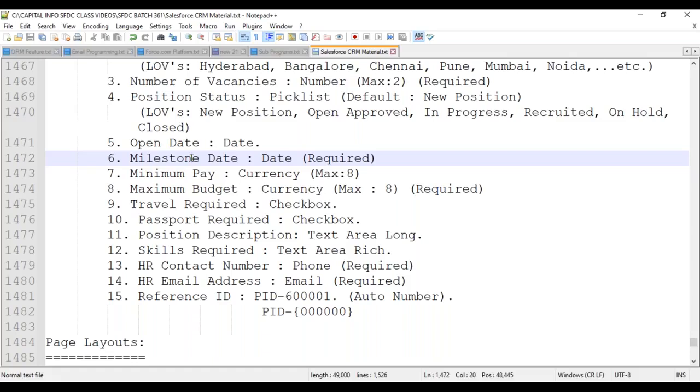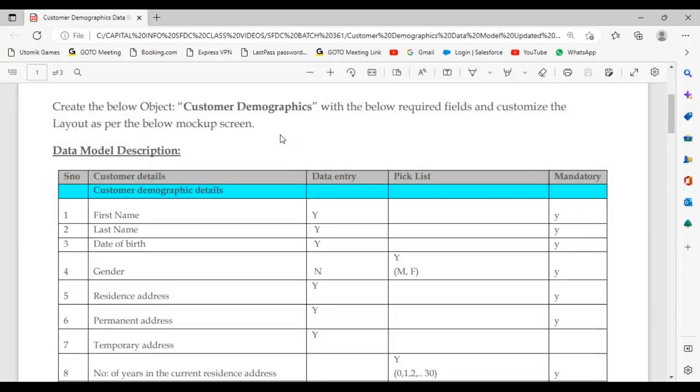In the previous session, I gave one requirement document also. Has anybody done it?